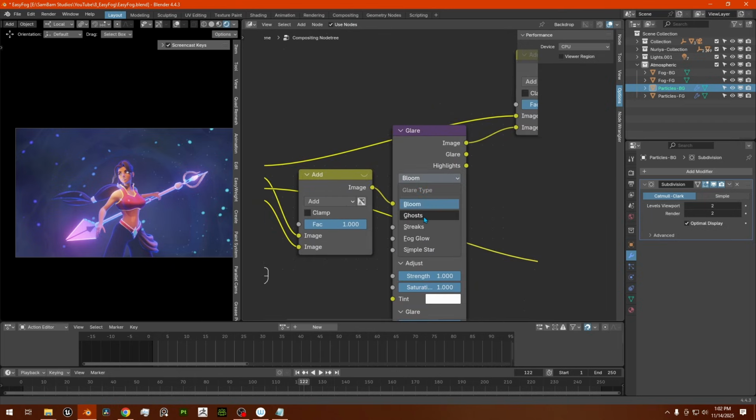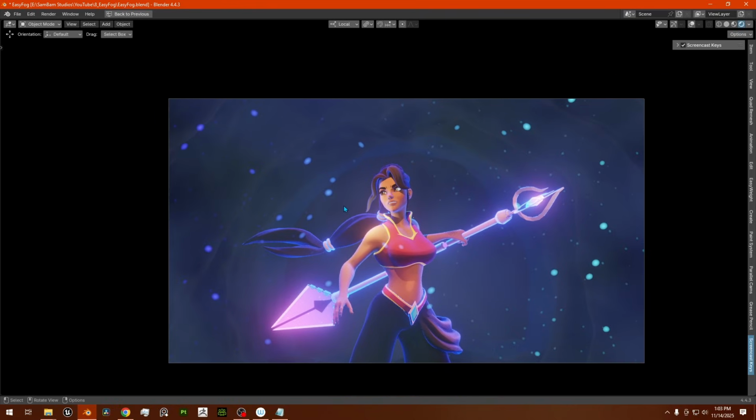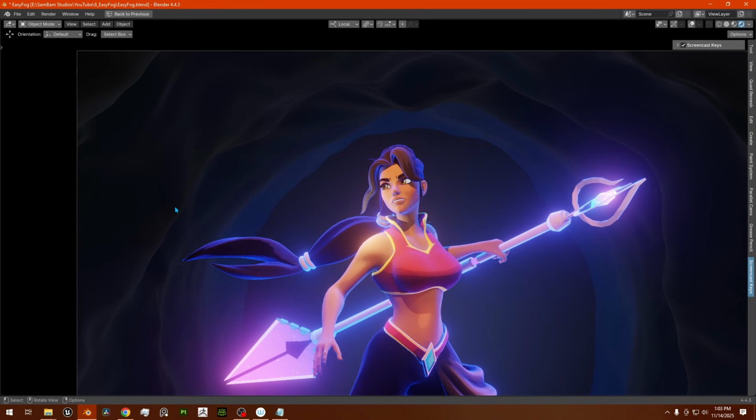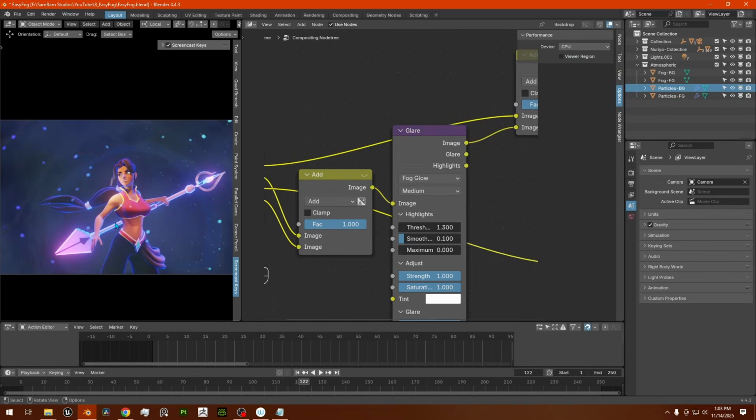You can have different kinds of glow effects, but what I typically go for is either bloom or fog glow, and the rest is up to you really. And when you play with the threshold, you can play with how bright the image can get depending on the light values of each shader on screen. So today was a very simple showcase of an effect, but as you can see, if I go to the atmospheric and I took it off, this is before the atmospheric effects, and this is with the atmospheric effects.